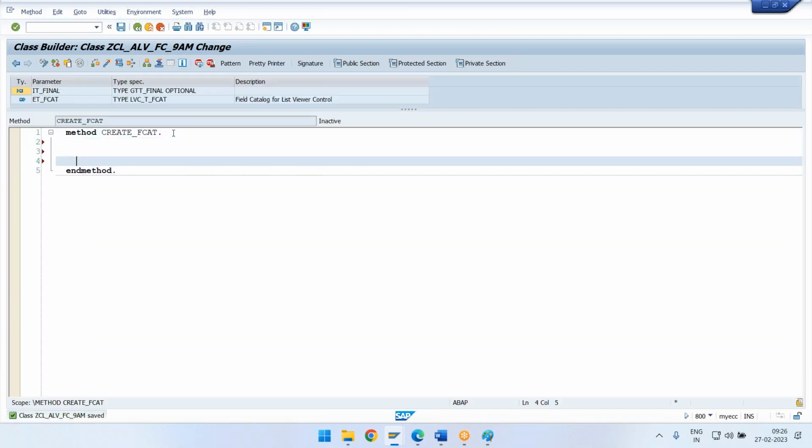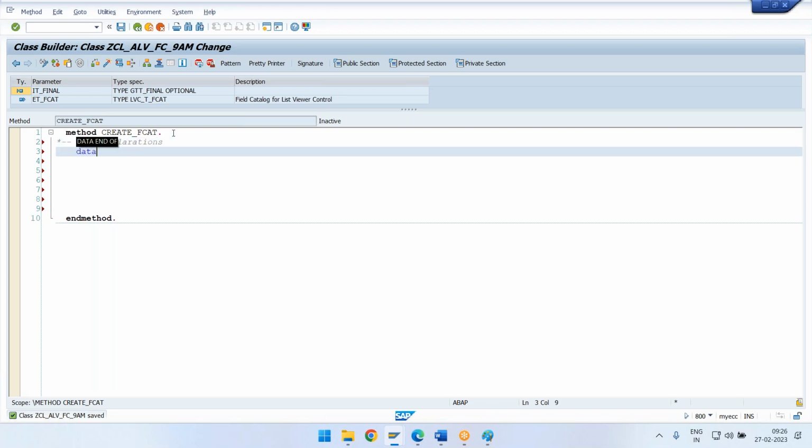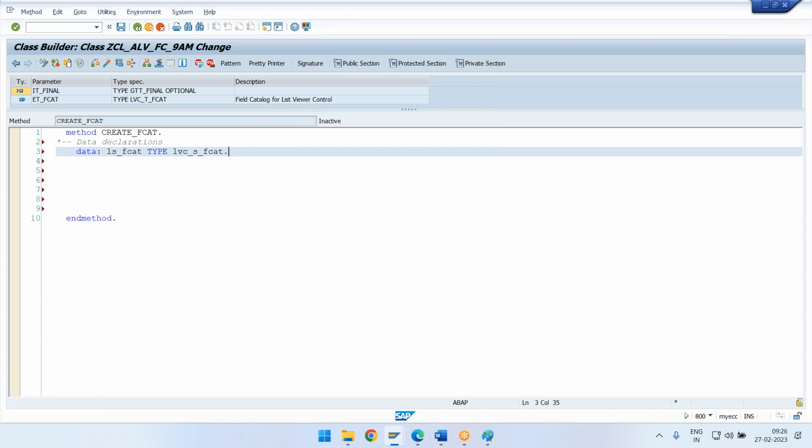Now, previously how you used to have it: you will be having data declarations, you will be saying data ls_fcat type lvc_s_fcat.